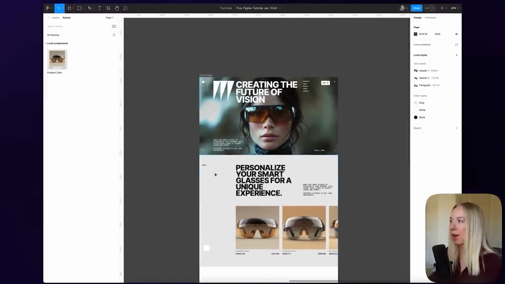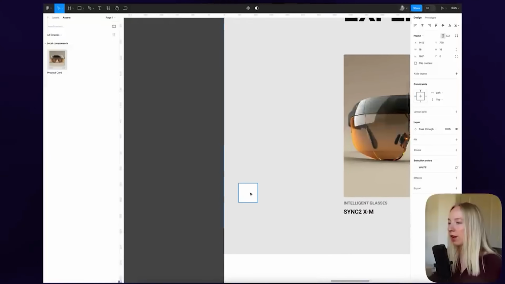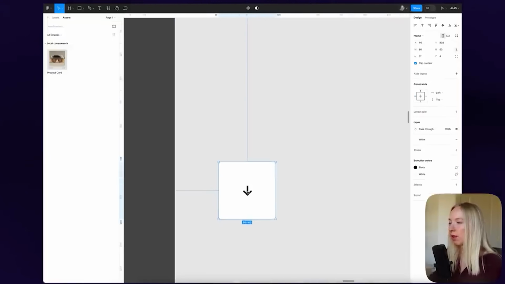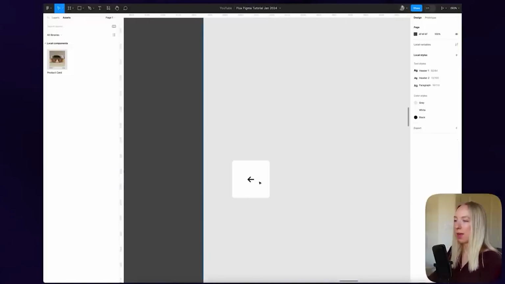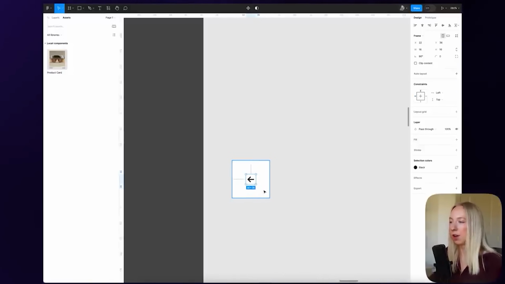And then I am going to grab this same icon here and make it black. And I'm just going to tilt it. And let's say we actually want to make this arrow itself bigger. If I go like this, you can see that the bounding box increases, but the arrow itself does not.